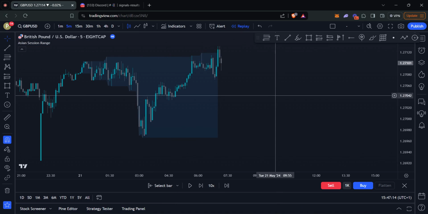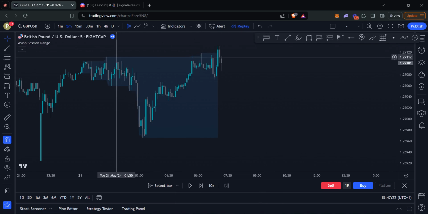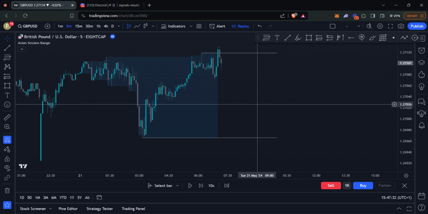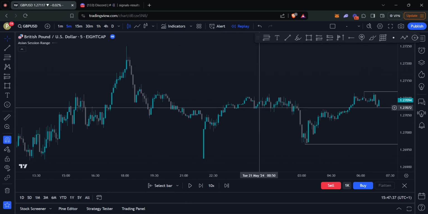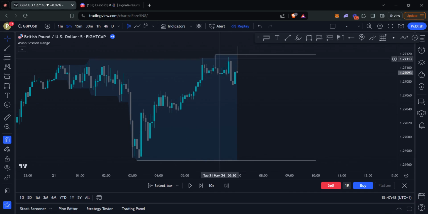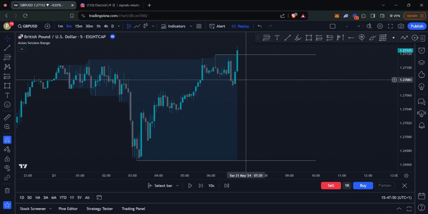So for me to understand that I'm going to be taking a trade on GBP USD, I first have to know where my Asia range is. In this instance, this is the highest point of the Asia range, so I'm going to mark it out with this line, and this is the lowest point of the Asia range all the way down here. Let me go back one more candle so that we are now within the Asia range. And once we're inside of the Asia range, all we're simply going to do is sit on our hands until we get a sweep. As we can see right here, we get this nice sweep of the Asia high.